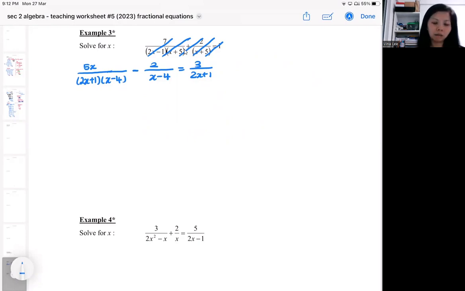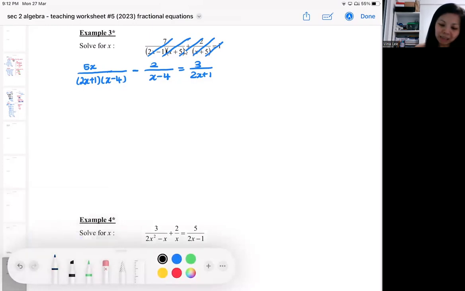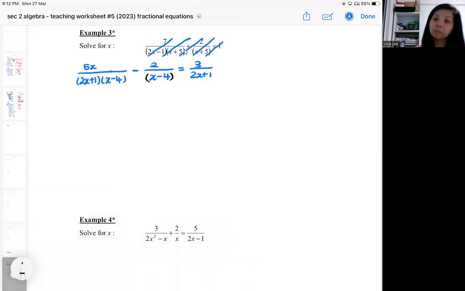You realize that the first one got 2 brackets, then the second one got one of the brackets, and the one on the right also got one of the brackets. So anyway, it doesn't change the whole thing. You focus on making same denominator on the left side. So in order to make same denominator, I will multiply 2x plus 1. After I do this, I will get same denominator and I can have a single fraction.